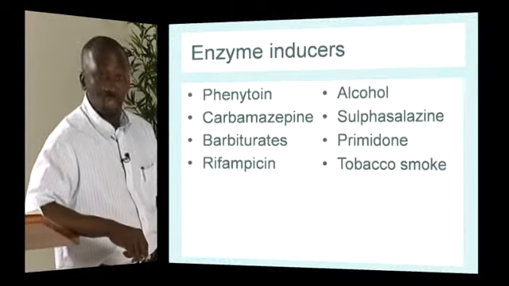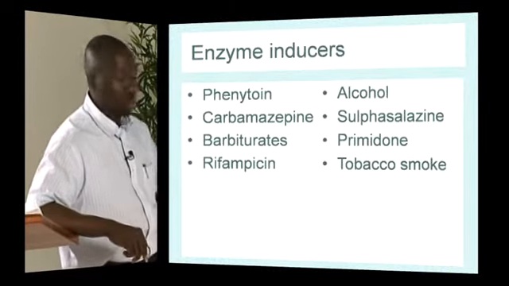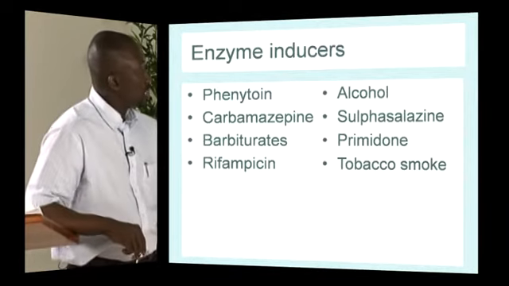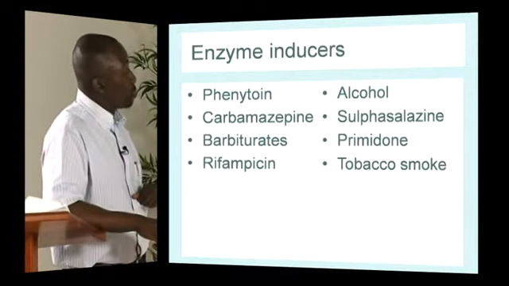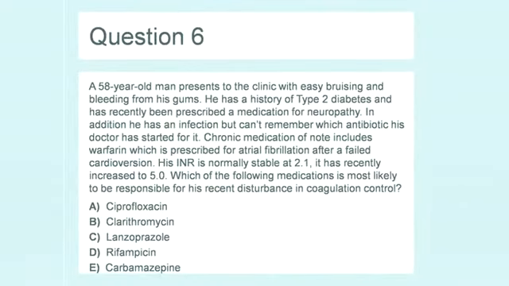Here, alcohol. This is different. This is the chronic alcoholics, not the medical students. These are the guys out in the streets who are hitting the bottle really hard. Chronic alcohol, as opposed to acute alcohol, does the opposite. It is an induction. And interesting, cigarette smoking causes induction of your enzymes. So potentially, if you smoke, the pill won't work. Let's go on to question number 6 in metabolism.